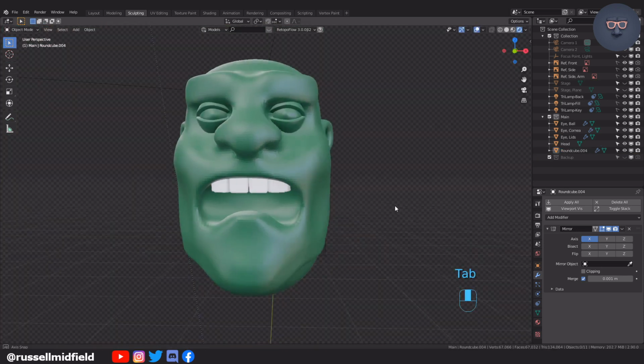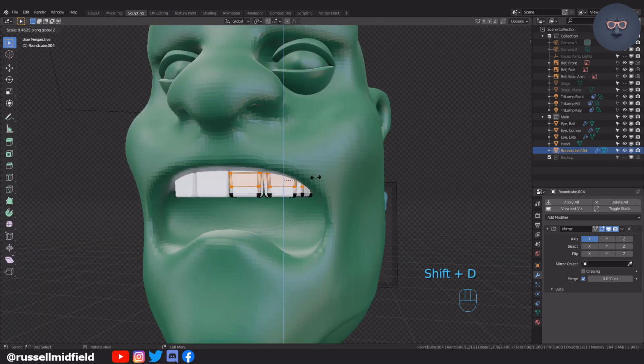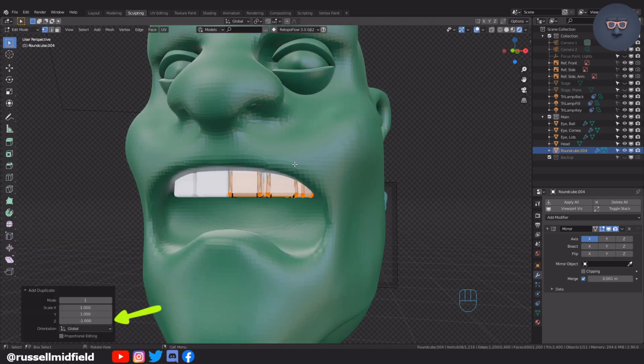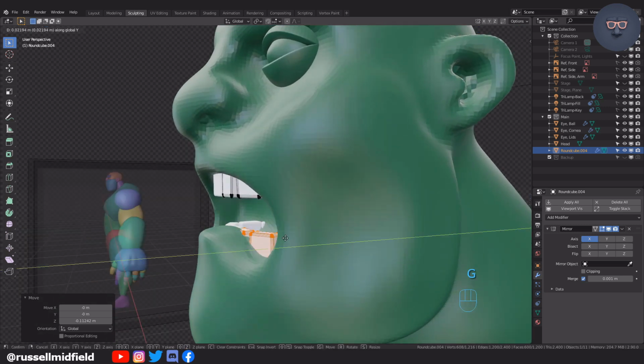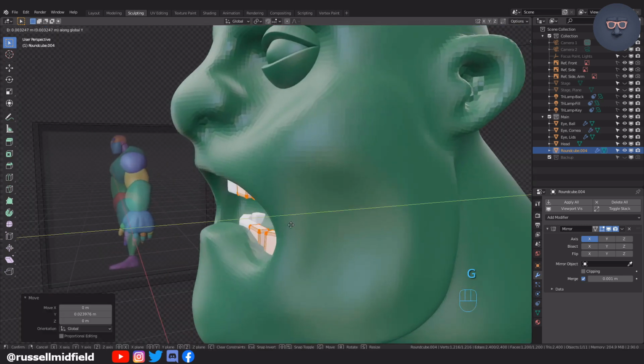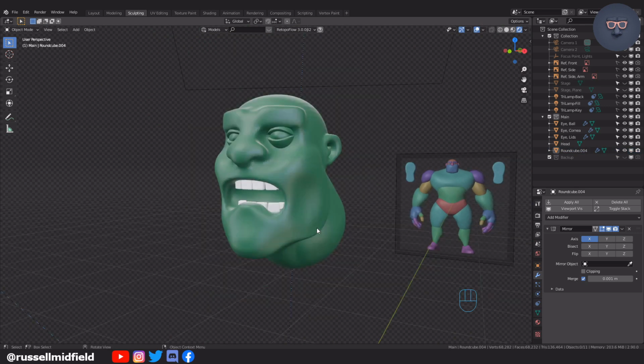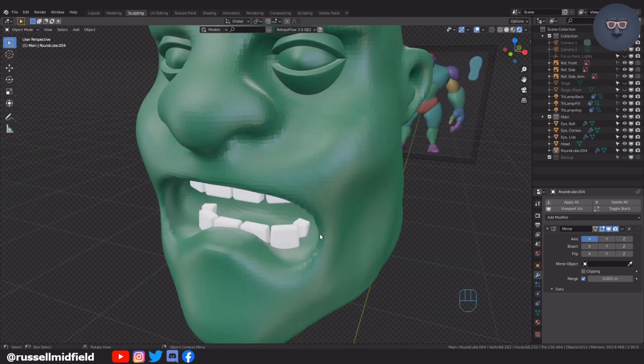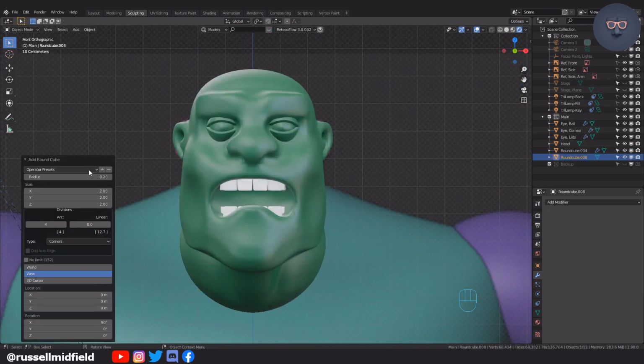To create the bottom teeth, I'm going to Shift D to duplicate them in edit mode, and then press S and then Z to constrain. Then I'm going to enter -1 in the Z axis of the scale field that pops up in the bottom left. This effectively flips the teeth.